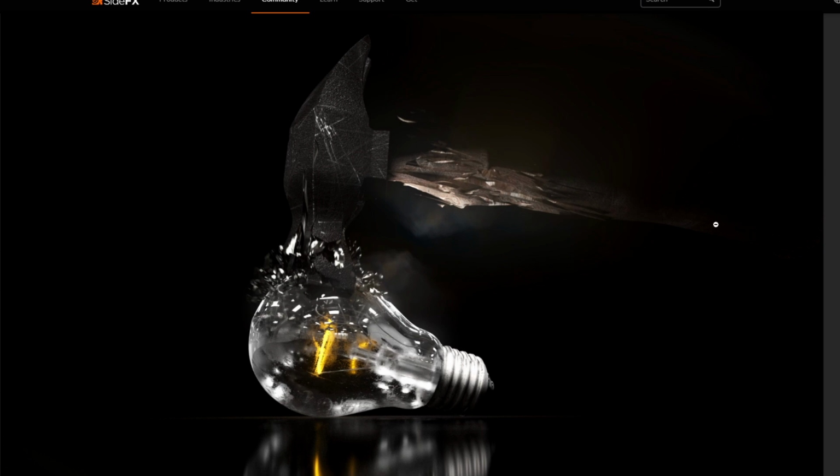So in my opinion, this is a winning entry. Perhaps it didn't align with the topic, I don't know, but I really like this entry. The amount of detail on the light bulb, the sort of setup for the render, the conceptual idea, you know, this light bulb should be the thing that's being smashed, but it's actually the hammer. The hammer's breaking in all these places. There's a very detailed sort of destruction going on over here and in here.